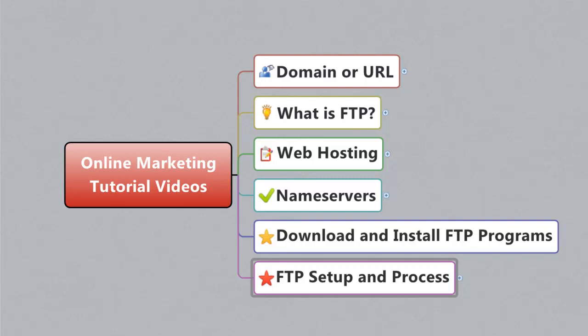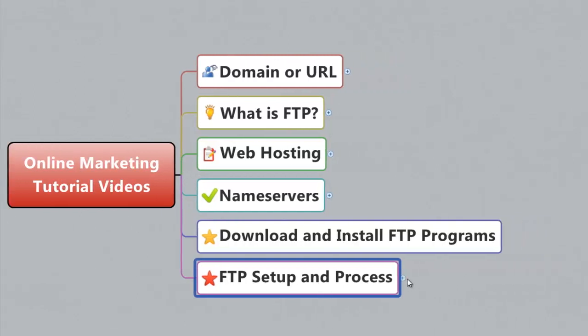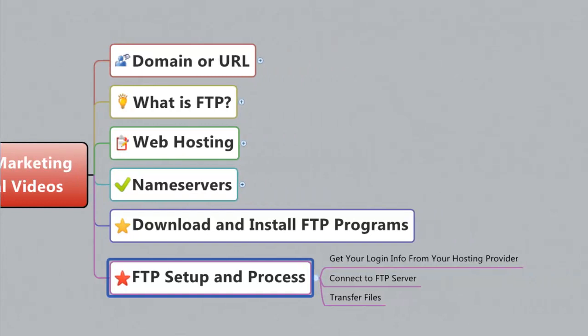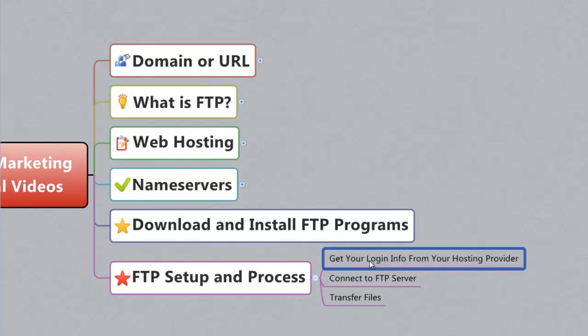So this video is going to be a little bit quicker than I had initially anticipated, because I was going to cover these items while I was covering the whole FTP process. But I kind of jumped the gun because I think it went really well with downloading our programs and getting those all installed. So what we did previously is we logged in to our FTP program by putting in our info from our hosting provider.